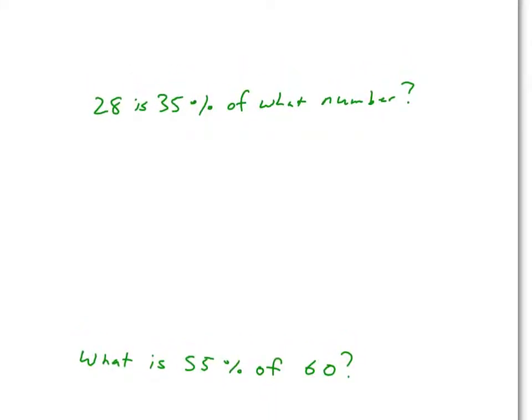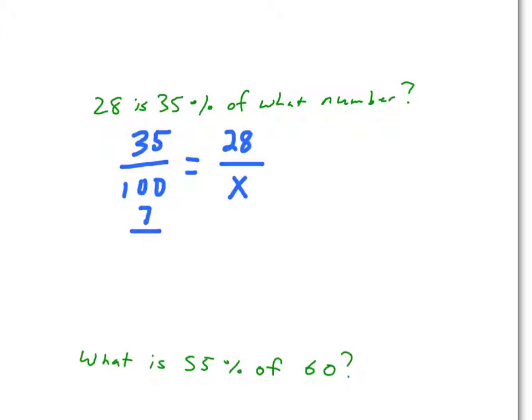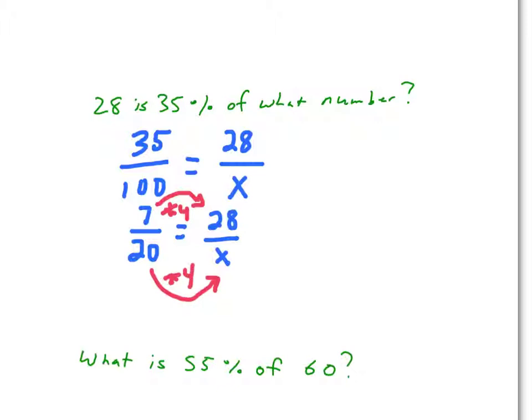28 is 35% of what number? All right, so let's start with the 35% on this one and turn that into the first half of our proportion. So we put that there, and since it says 28 is 35% of what number, the "what number" becomes our variable. 28 would go to the numerator. We don't have an obvious multiplier this time, but we can simplify. The greatest common factor of 35 and 100 is 5, so that'd be 7/20 equals 28 over x. Now we can see our multiplier, which is times 4. So that means that x equals 80, and once again we're finding an amount this time, not a percent. It's always a good idea to read it back and say 28 is 35% of 80. That sounds right, and we'll move on.